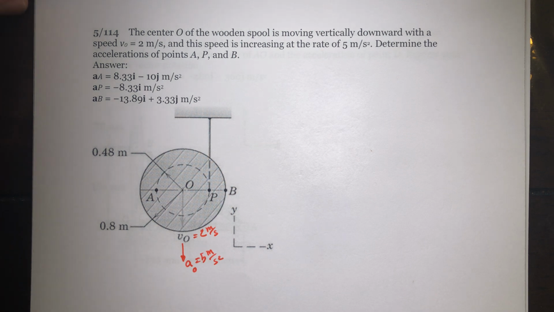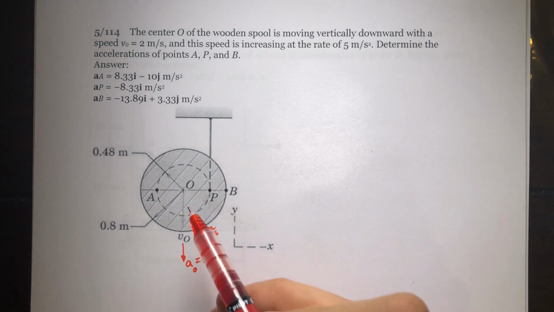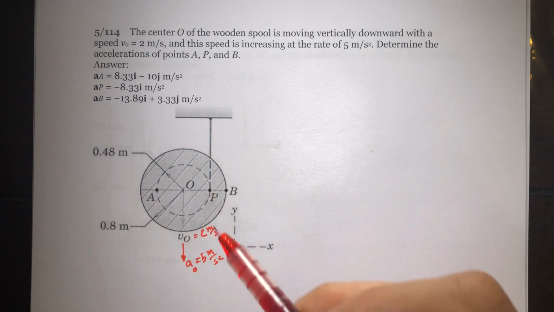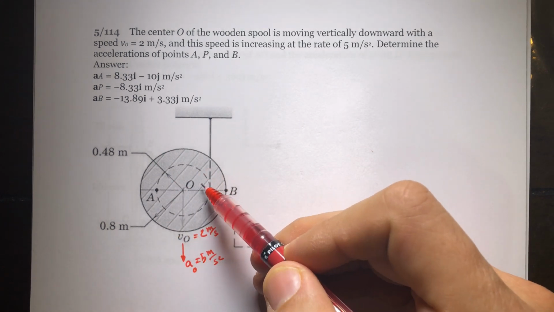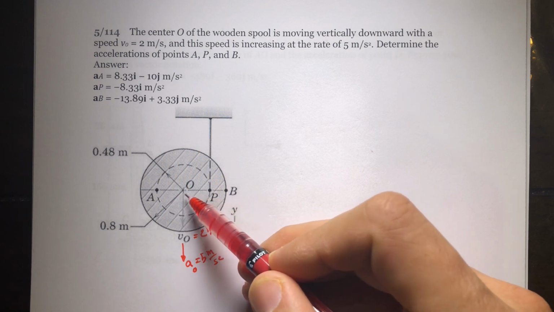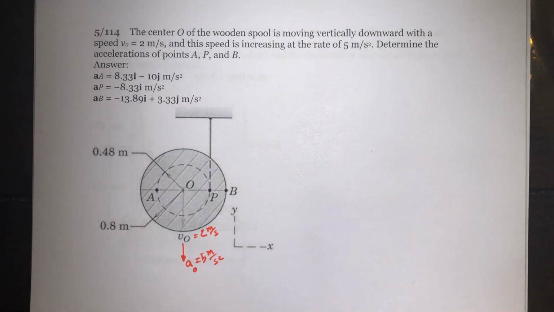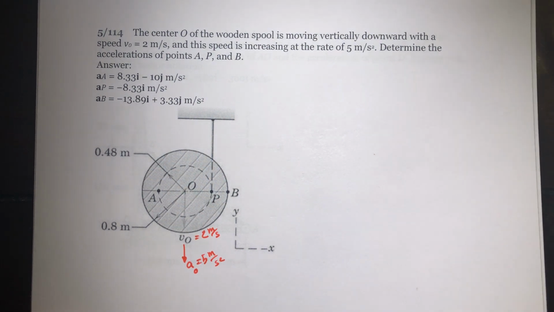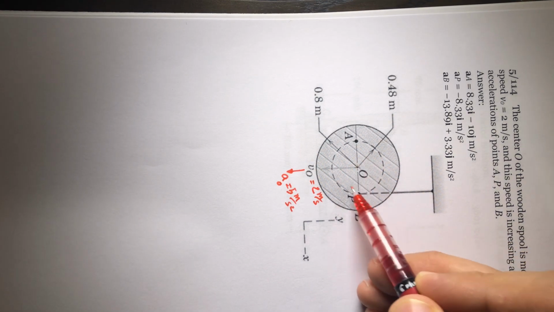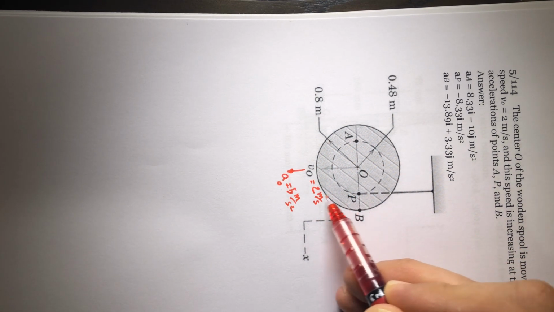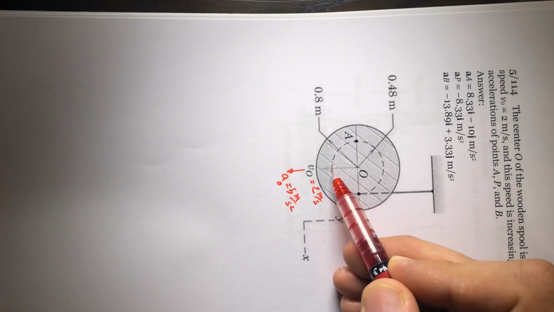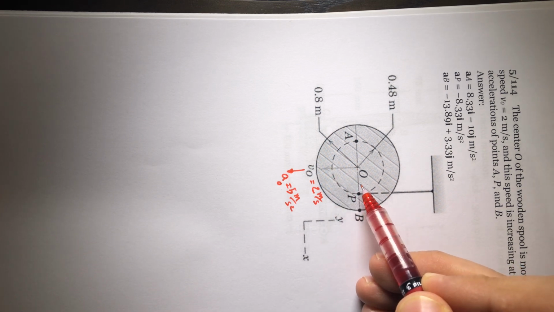Okay, assume you did that. So we know the velocity of the center of this pulley is 2 meters per second. If you remember, we proved whenever you have a pulley which is rolling on the ground without any slip, the velocity of the center is going to be r times omega. It is the same problem. Just if you turn this 90 degrees, it's going to be the same thing, right? It is a pulley which is rotating without any slip on this ground, right? Just look at the smaller circle. So in that condition, we proved the velocity is going to be r times omega.